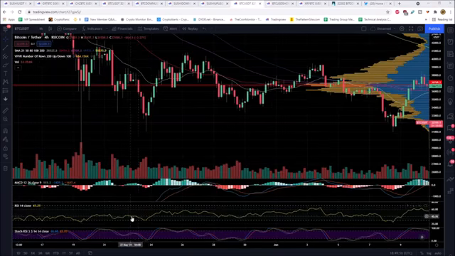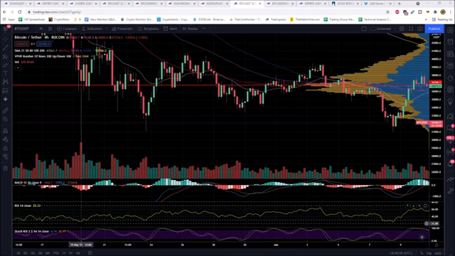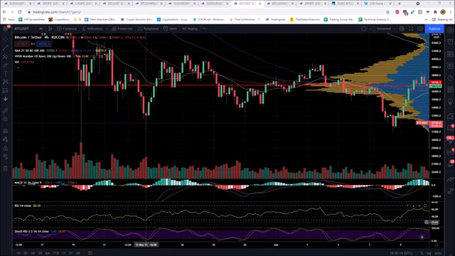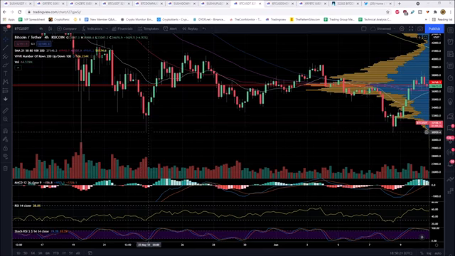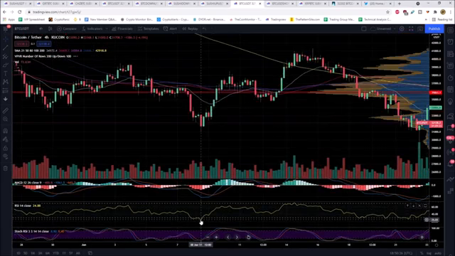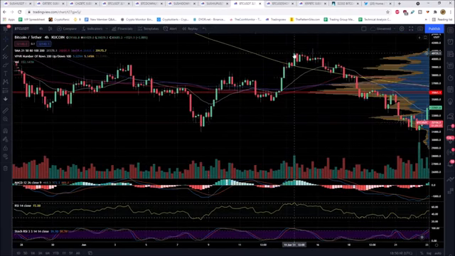So real quick, if you're looking at the 4 hour, you can see this oversold bounce previously, May 19th. It equated to a move from 29,000 all the way up to $42,000 Bitcoin. And again, you didn't get an oversold bounce again until May the 23rd, 4 days later. So if you're not trying to be a day trader, it's perfectly normal to not have to watch these charts all the time. You're going to get bigger moves on the 4 hour time frame. So you got a move here from almost 31,000 all the way up to 40,300. And then here you've got an oversold bounce from 31,000 up to 40,000.